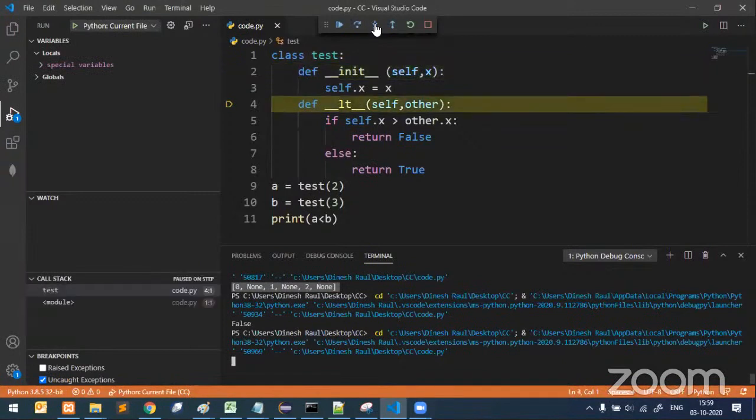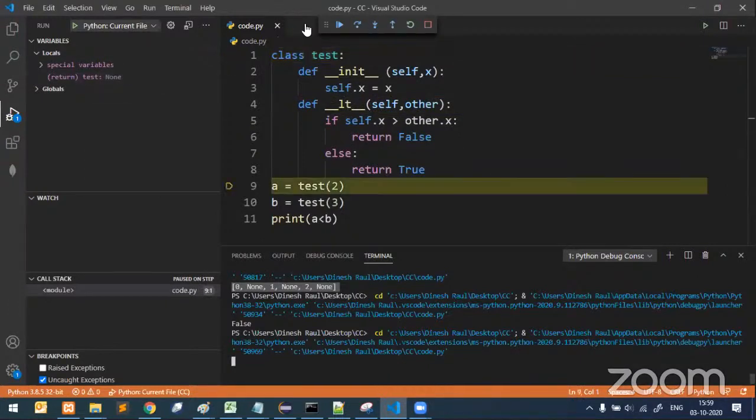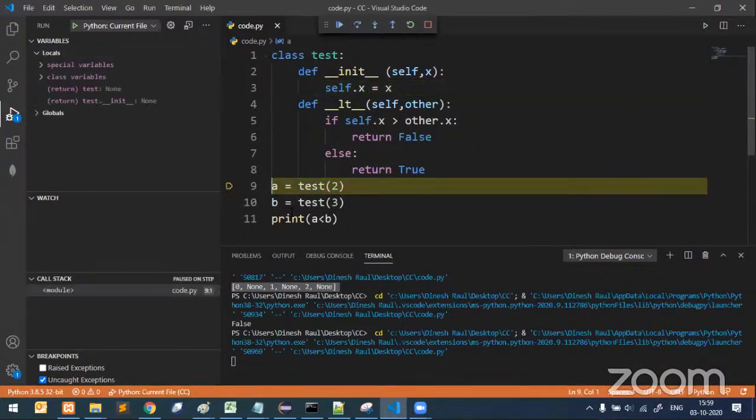Okay, an init has come to us, then afterwards an lt has come. Here we have created one test class. Type is None yet. Now we have the class variable in which we have the test class. All the constructors are there, and you all know the constructor runs first. Afterwards, it took the value 2, from here it takes the value 2. The value of x is 2. Now this value will be reassigned at this step, it will reassign the value to a.